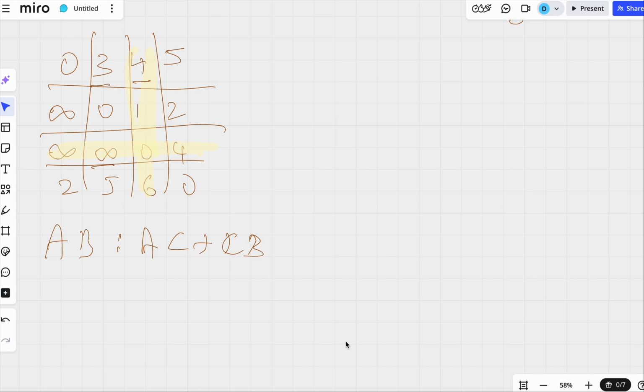We'll have a look at A to D. A to C plus C to D. A to C has a cost of 4. C to D has a cost of 4. So it's 8. We're not going to update that 5. And then we go through and we do that for all the other values.